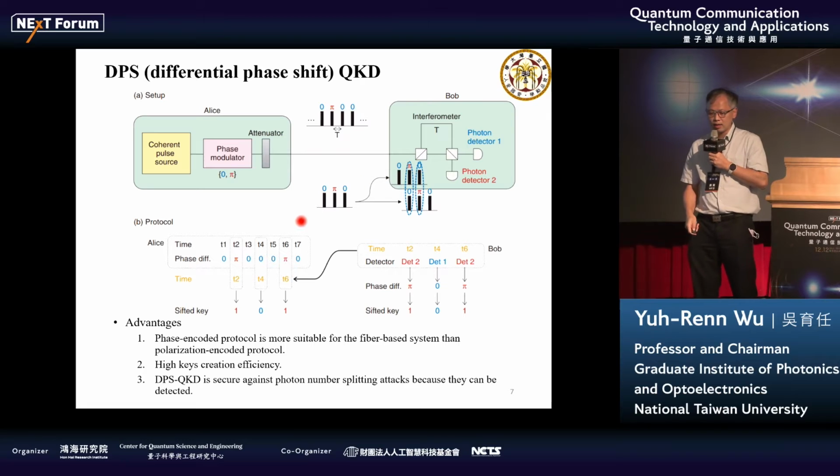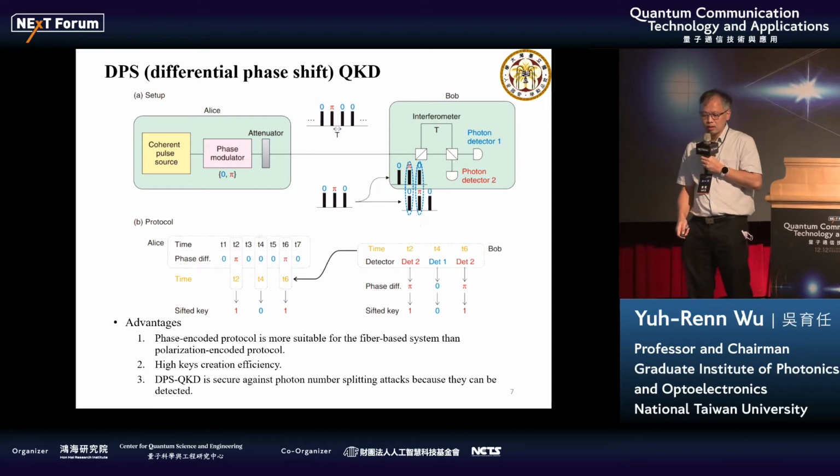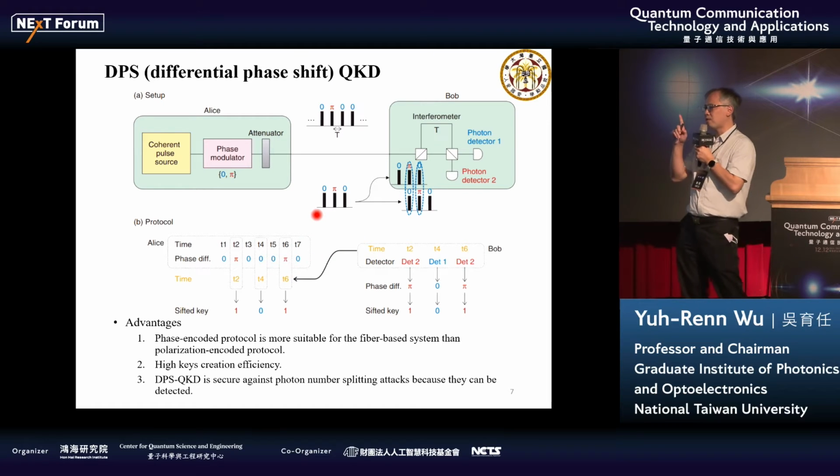Okay, so when Alice sends a signal, she encodes 0, pi, 0, 0, and with the MZI interferometers, for example, she sends the 3 paths, and actually Bob will detect the interference of 0, pi, 0 and 0, pi, 0, and you get 1 and 1. Okay, this interference. So ideally, you will get the photon in either the T2 time, or I think the T4 time, or in different times, T1, T2, T3, T4. Okay, so that's the idea: you get a signal, but actually you have only 1 photon.